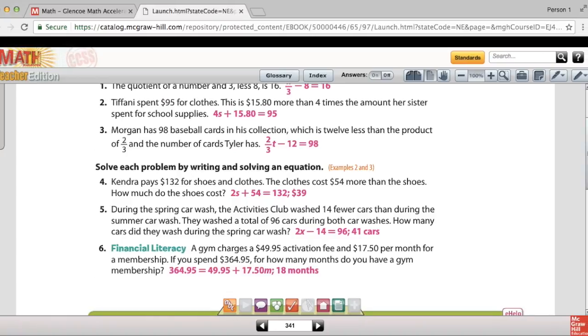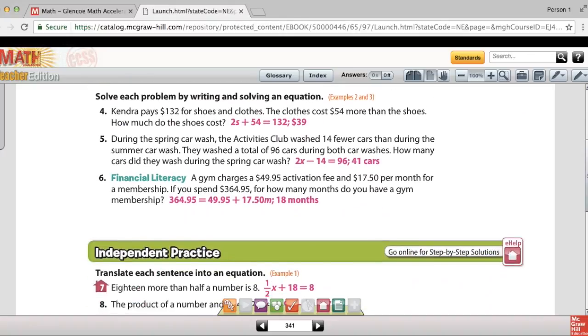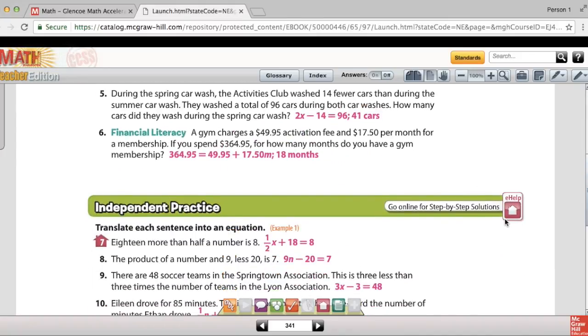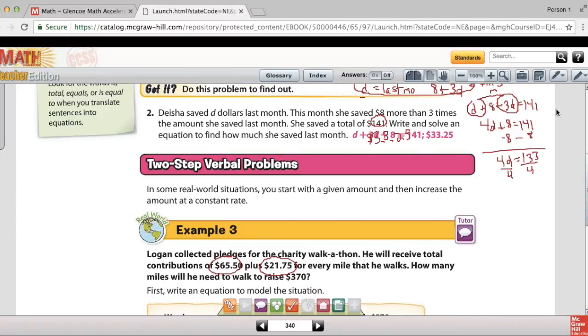I think that's it for lesson 8.3, and good luck on the homework. Again, don't forget you always have resources. You have the check your understandings that you do for each lesson. You even have this resource, which we haven't explored too much, but the e-help. You also have a Google Hangout. You also have video tutors that you can watch, all sorts of ways that you can really make sure you understand something instead of waiting until I come the next time or waiting for something else to happen. Use your resources and make sure you understand.